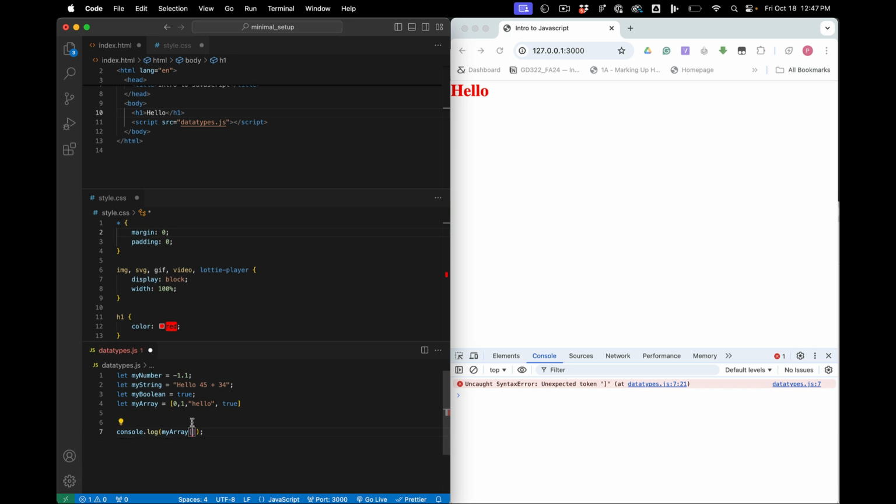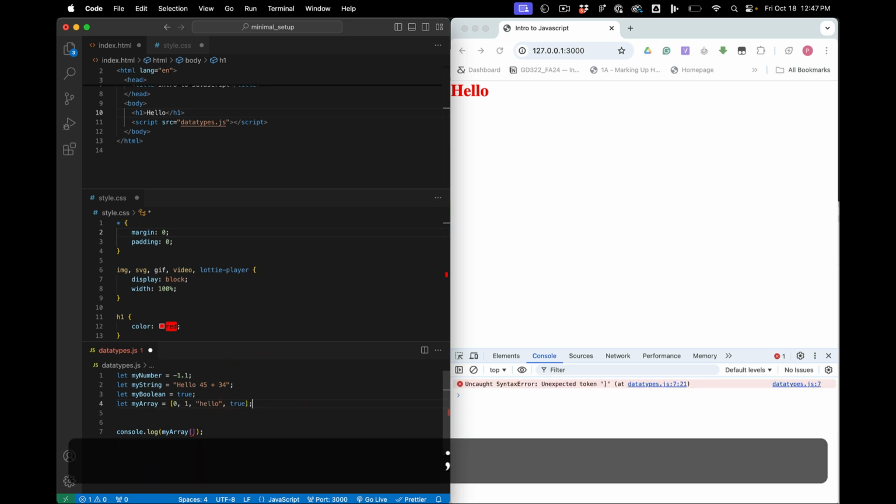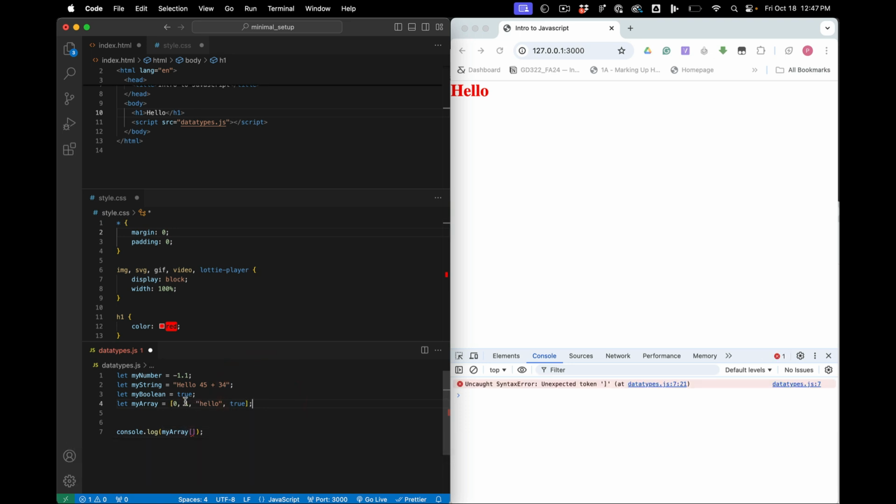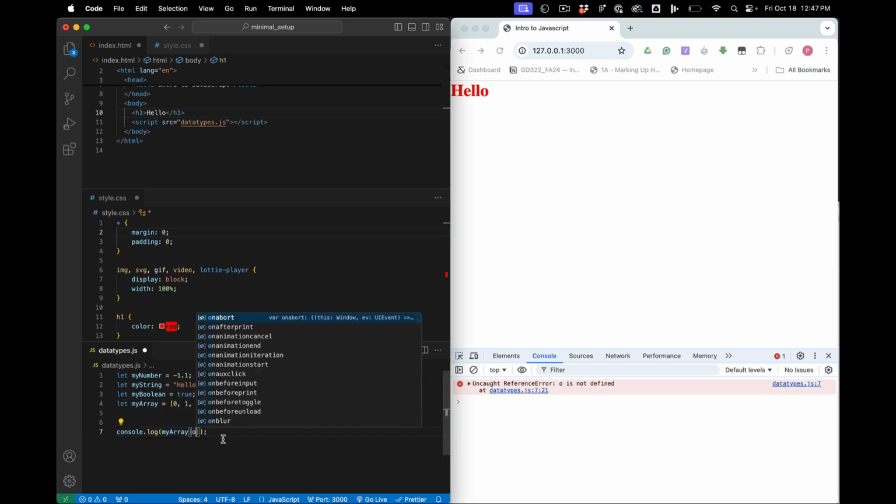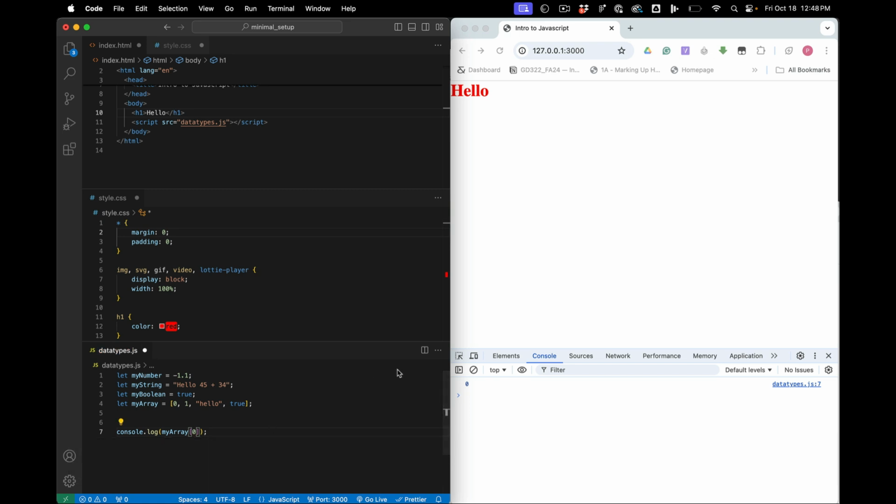Another new and unusual thing about programming is that you start counting from 0. In this list, instead of this being 1, 2, 3, 4, this is slot 0, this is slot 1, this is slot 2, this is 3. So if I put in my array slot 0, it's going to give me the 0. If I go 0, 1, 2, it's going to give me the hello.